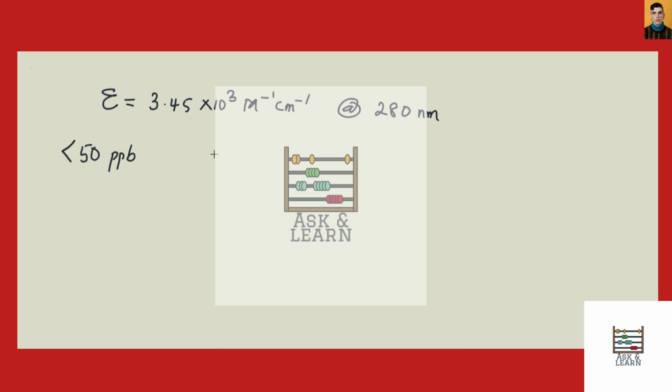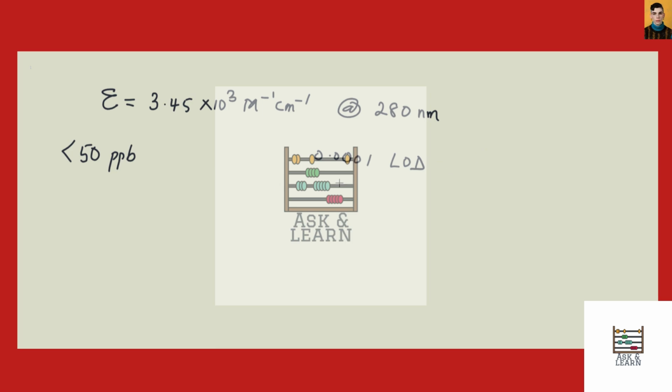Given that most spectrometers cannot detect absorbance less than 0.0001, so 0.0001 is the limit of detection for most spectrometers. So measuring the absorbance of a water sample at 280 nanometers, is that a good way to detect concentration of impurity above the 50 ppb threshold?